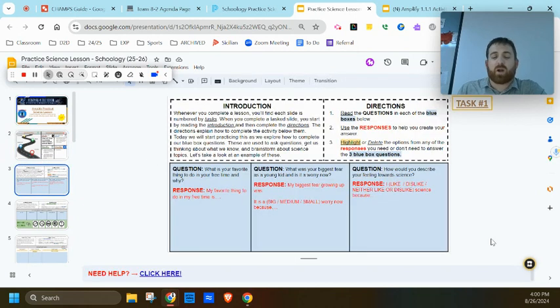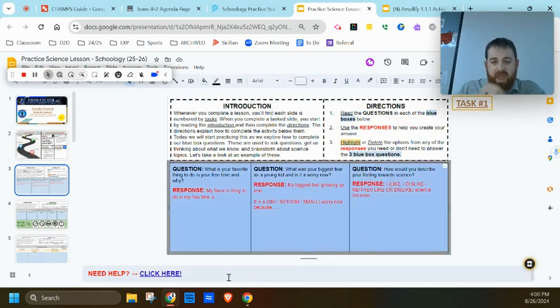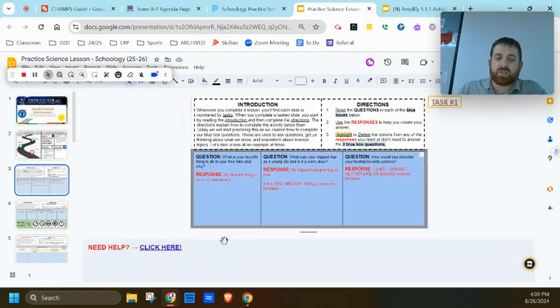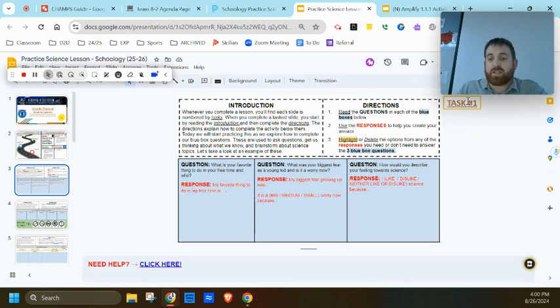From there, we get into what are called task slides. In each task slide, you'll see that there's an introduction, directions, task number, some sort of activity, and then in the speaker notes, there's usually some sort of resource or information there to help you complete whatever the task is. When completing a task slide, in this case, task 1, we always go in order from 1 to whatever the last slide is.